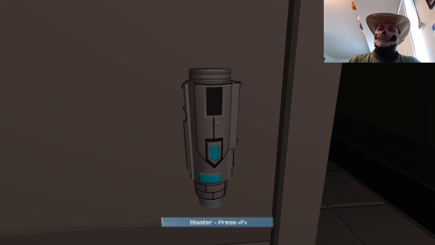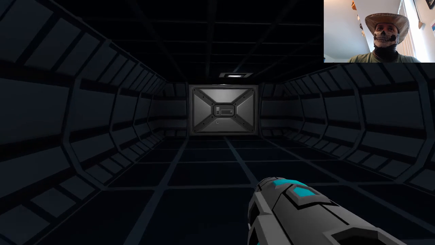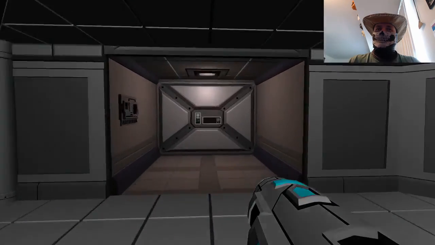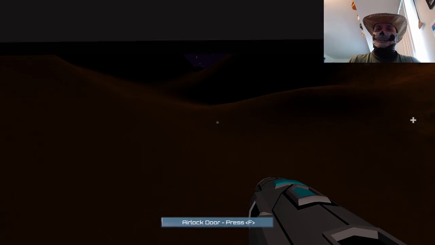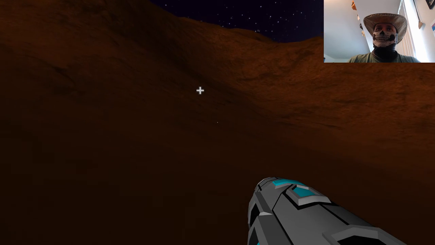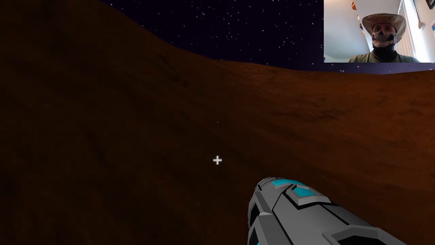I am gonna grab a weapon. You can grab a blaster, which I think is cool as well. Now, I have not got to use a blaster ever, so I'm excited because the last time I played this, the blaster was not yet in. So the airlock door should close behind me, and we're gonna do some exploring here.